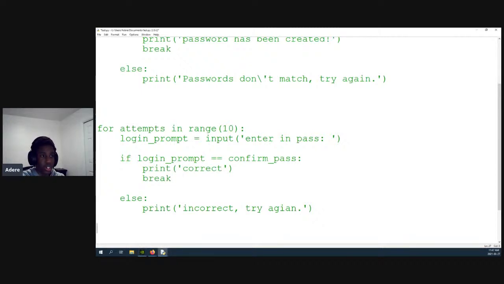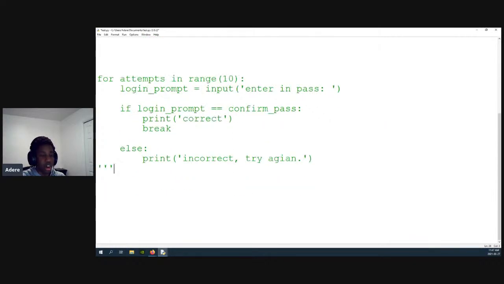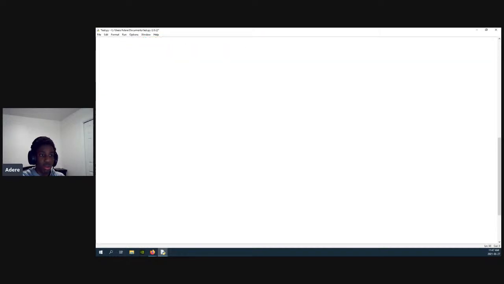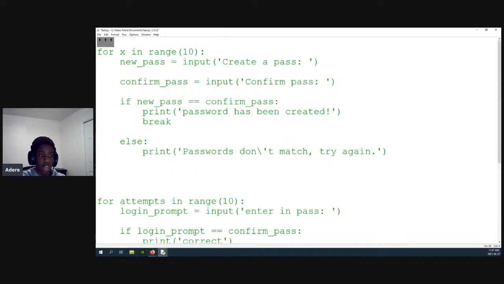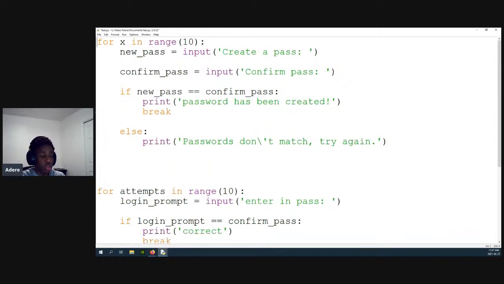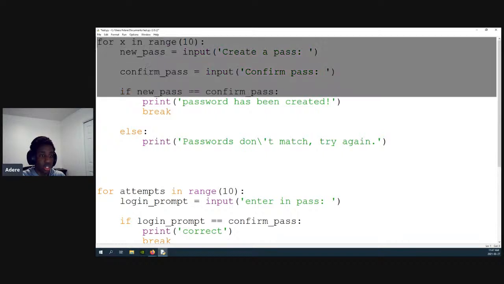It's not a proper way of commenting, but it is going to make it so it's not seen. There we go. So that's pretty much it. It's not properly commented out once again, but it's invisible to our program. So I'm just going to go down here and write more code, because we're going to go back up to this one afterwards and change it so it's using while loops. So let's just copy, exit that, and now let's write.